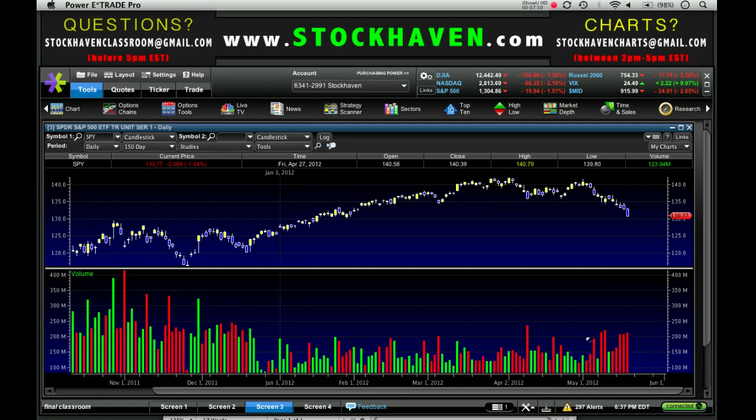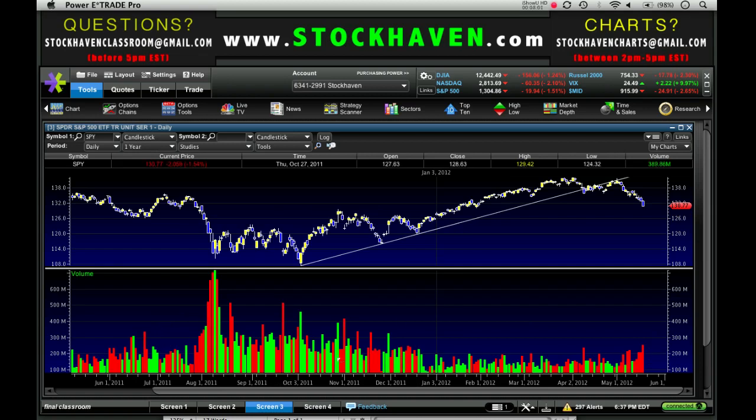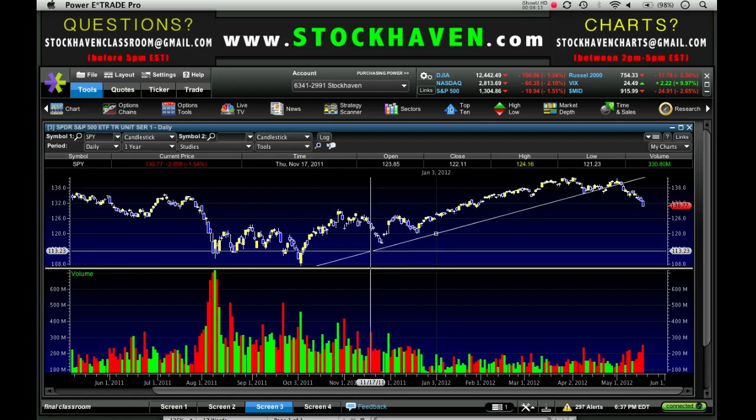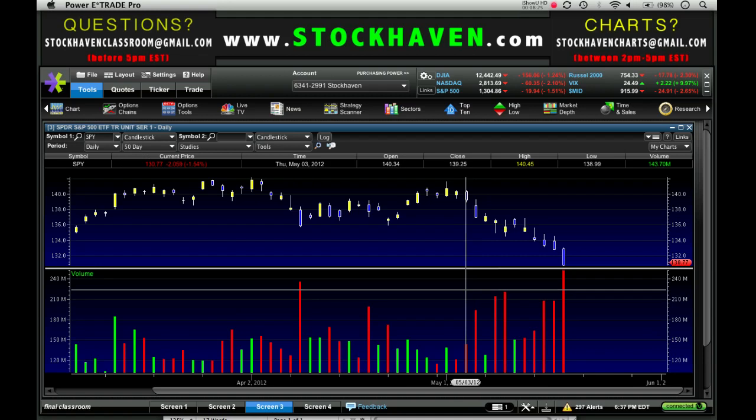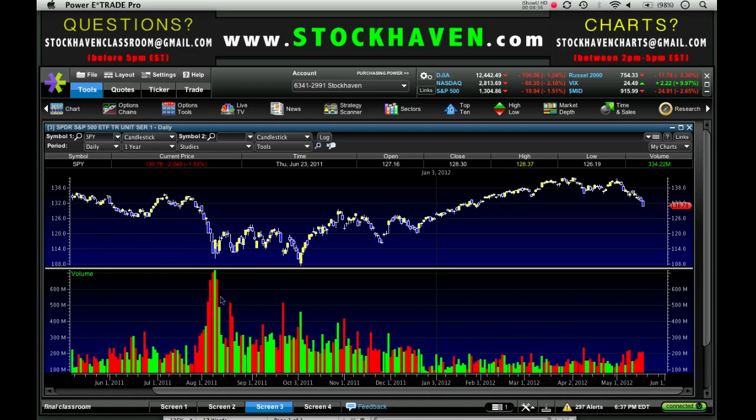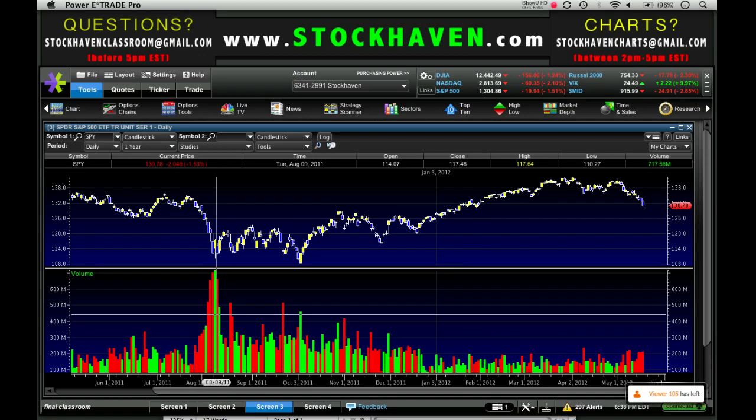In the more intermediate term we're also pulling back on the highest volume of the year. However, from a longer-term perspective this volume is much much lower than the volume that we traded back in August and July, and the scope of the down move has been much less violent. Granted we've pulled back about 10% off the 1420 high, and we've done that in a relatively short amount of time — just since May 1st we hit a high of 141.66 and we're down here already at 130. However, in July and August SPY was able to fall from 131 all the way down to 111 in a matter of just 8 days.